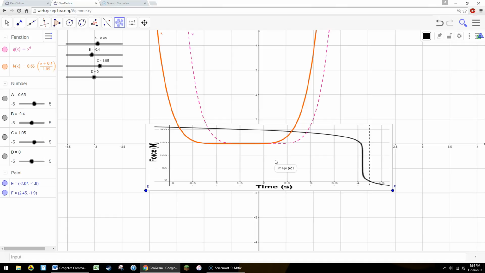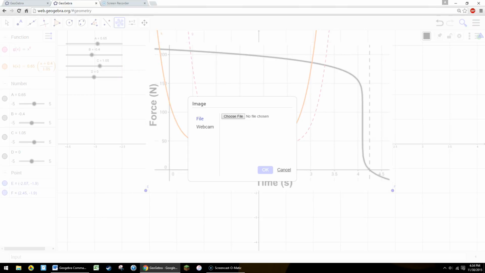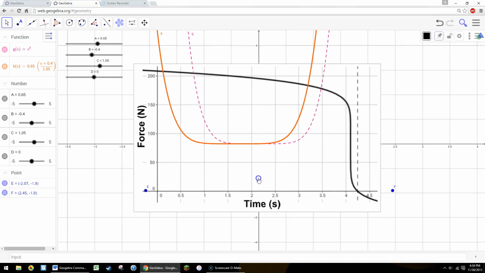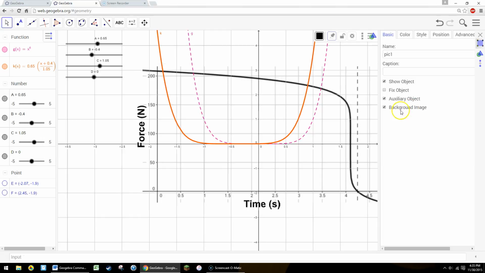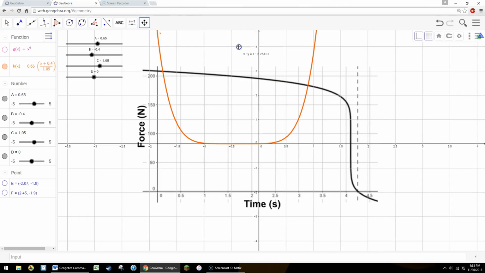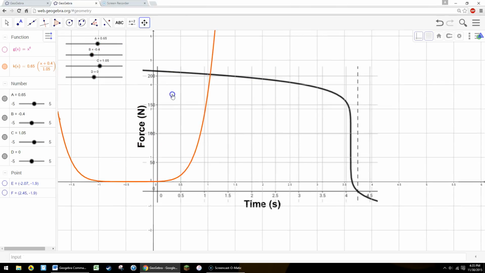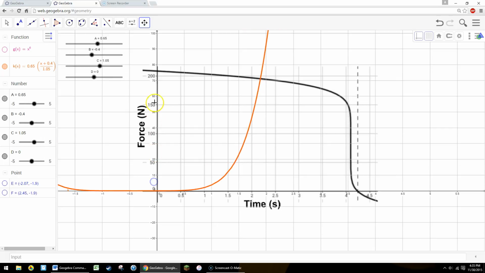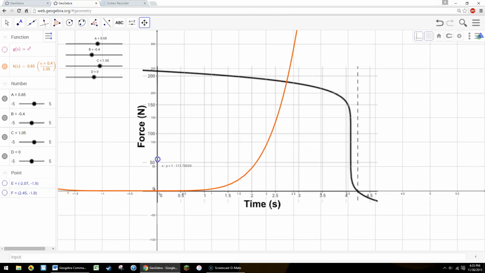Now sometimes it stretches it and shrinks it, so if you go to object properties, do absolute position on screen, and then with your selector tool you can pick up and move this anywhere you like. You can turn off the points that describe it, and here's the cool trick, is if you go to object properties, you can create it as a background image, so that way you can basically take your function, and I know it's obviously not going to work right here, but you can make the scale fit just by moving this over here. So you can match the scale with a little bit of work, but you can line everything up, including the function.